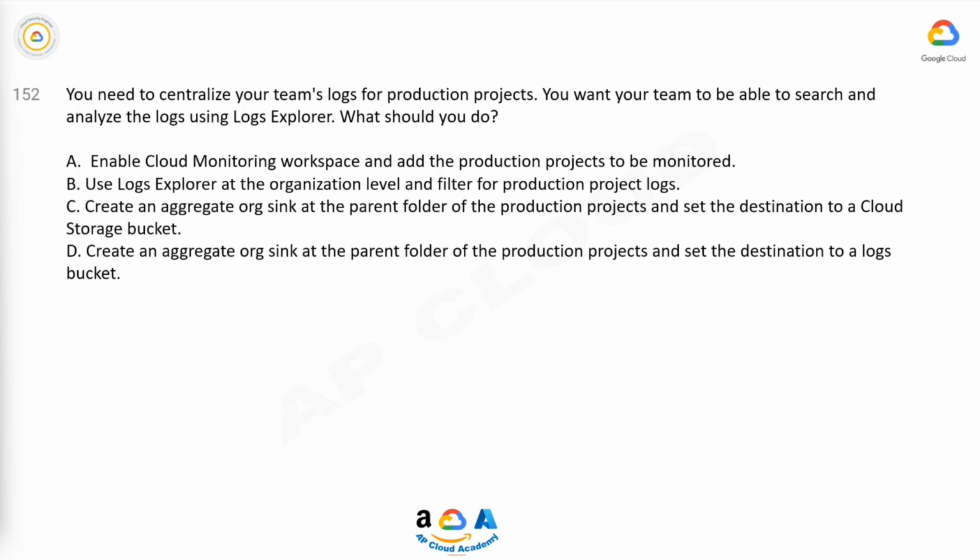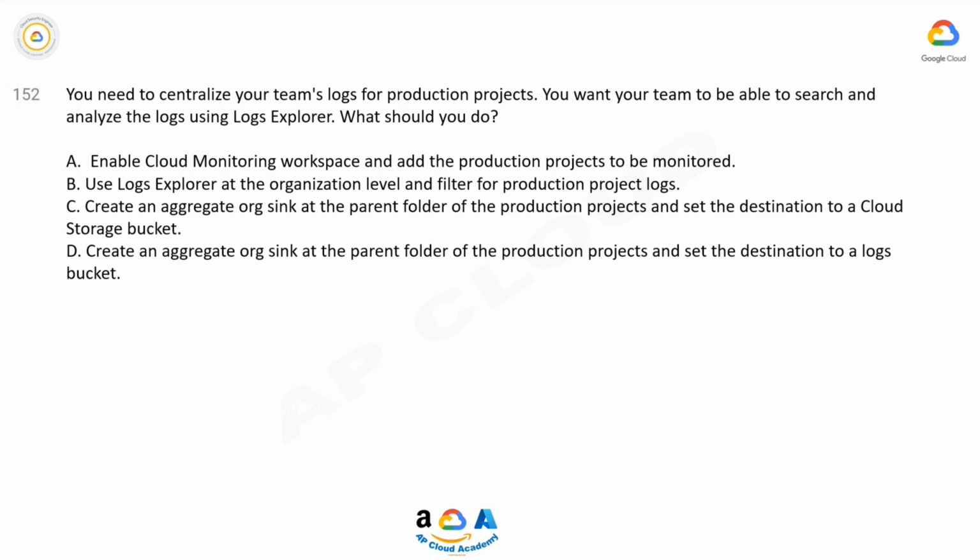152. You need to centralize your team's logs for production projects. You want your team to be able to search and analyze the logs using Logs Explorer. What should you do? A. Enable Cloud Monitoring Workspace and add the production projects to be monitored. B. Use Logs Explorer at the organization level and filter for production project logs.